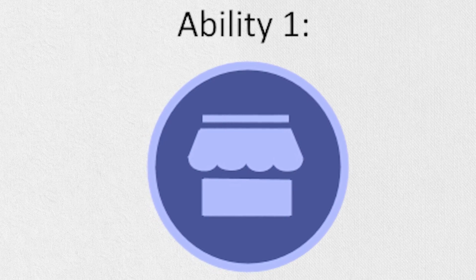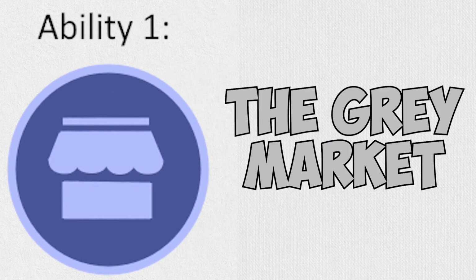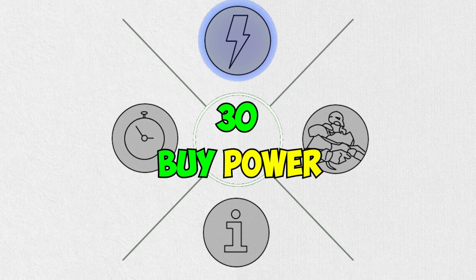And then there is his shift ability, the Gray Market. Holding this will open up a menu wheel from which you can purchase various items which can be used by your passive. You can use these items with your secondary fire. The first one costs 30 money and is Buy Power.